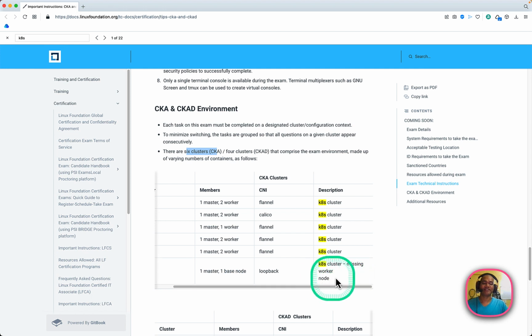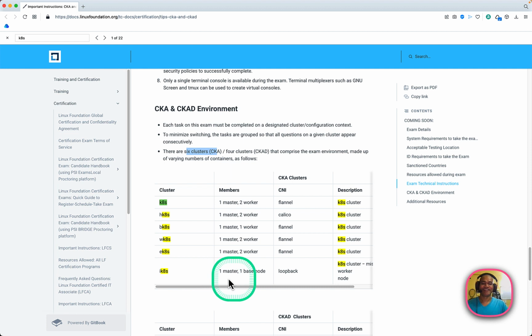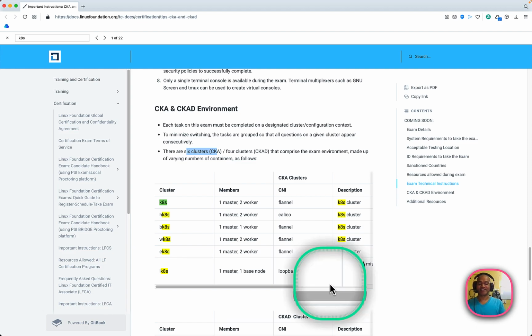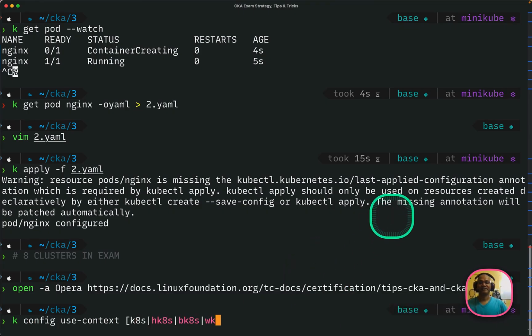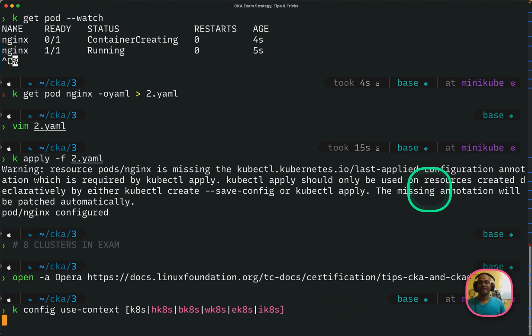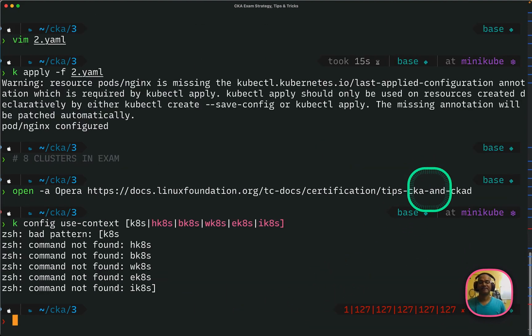So this clearly indicates that you must be prepared for this kind of question, because they have put effort into creating a cluster for just one question, for a missing worker node. Okay, so just to make my point even stronger, I have given this. It will not work, but we have to use kubectl config use-context and one of the 6 contexts. Okay, so this will not work, but anyway, just to make my point clearer.